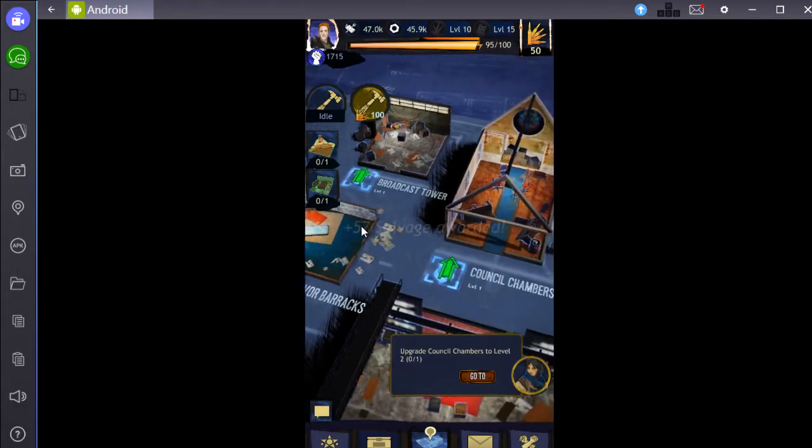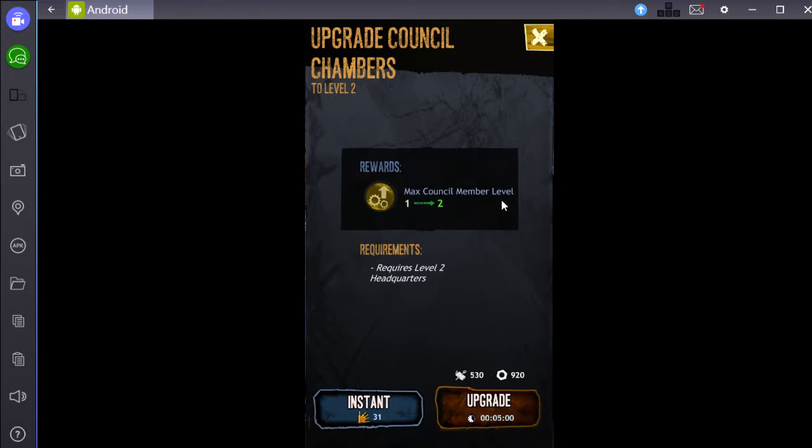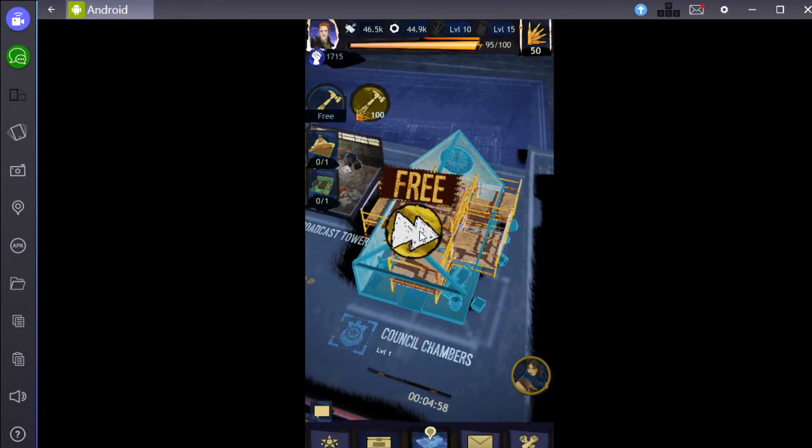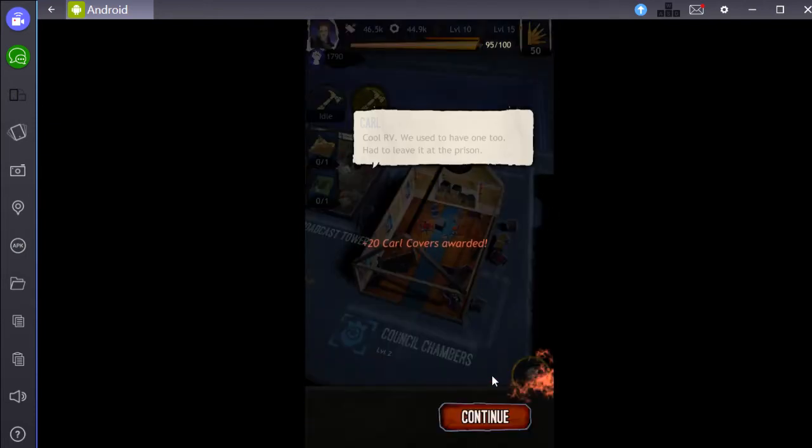Now we have to upgrade the council chambers to level 2. And upon doing this, it means your maximum council members you level can go from 1 to 2. So we can upgrade Amira if we want to level 2. She's on level 1 right now.